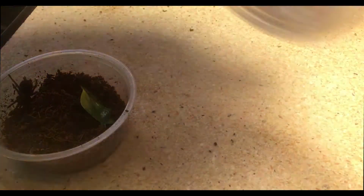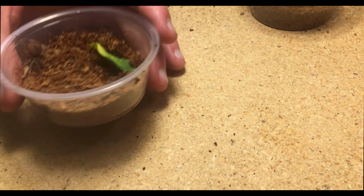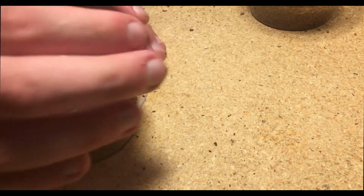So a real simple setup, Eco Earth as a substrate and then a little fake leaf. And I moistened down the substrate.